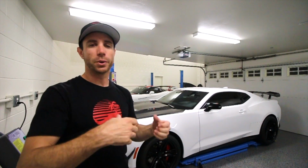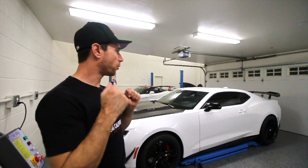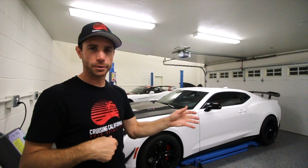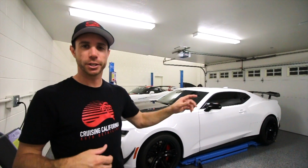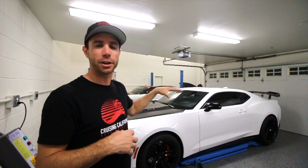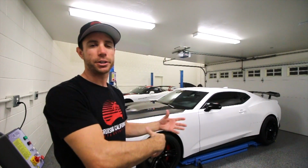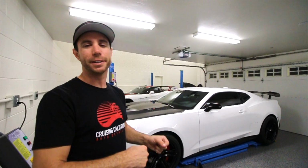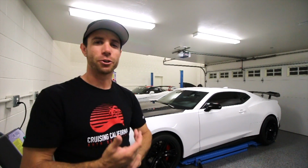So what I like to do to help avoid that is, before I start polishing on a panel, I will wipe it down first to ensure it's clean, that there are no dust particles or any little pieces of dirt that might have potentially landed on there from the time I washed, decontaminated and pulled it in the shop. So wiping it down before you start polishing will help ensure that you do not create pigtails.